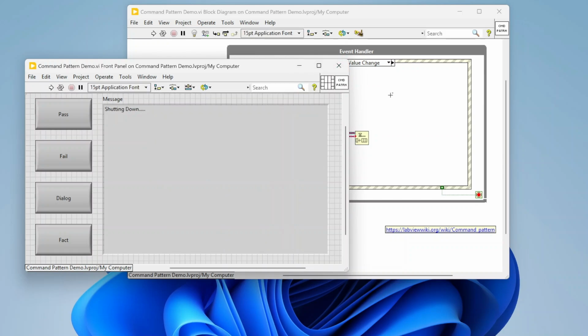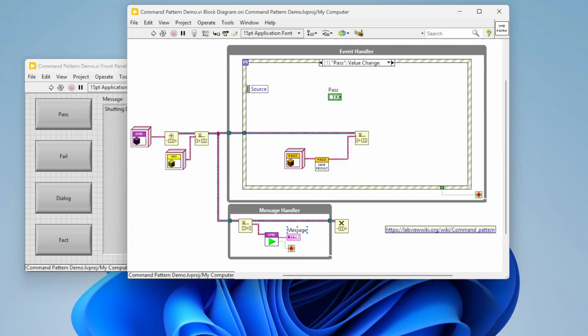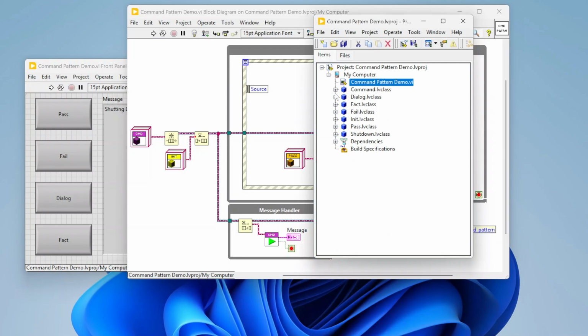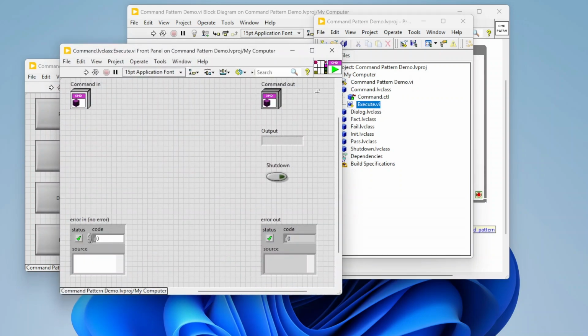But yeah, and you can add more methods, right? So if you look at my project, my command class, which is the parent, only has a single execute method. There actually can be more to that as well. This is just, again, a super simple example. Also, if you look at my execute, you notice that I'm outputting a string and just a Boolean, true or false, for shutdown. You don't have to do that either. So there's not necessarily a rule on what gets output out of this abstract method.